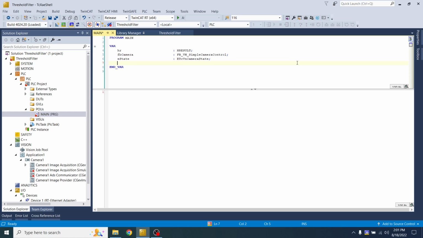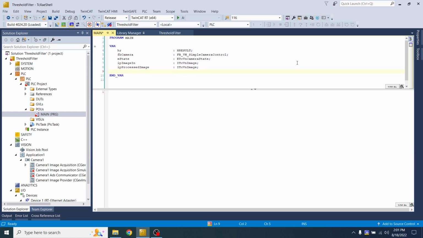Then we have to get our image. We're going to get the image using fbCamera. That's going to be our input image, so we're going to call it ipImageIn, and the type of this image is ITcVnImage. I'm also going to need another image for the processed image, so we're going to call it ipImageProcessed, and it's also an ITcVnImage.